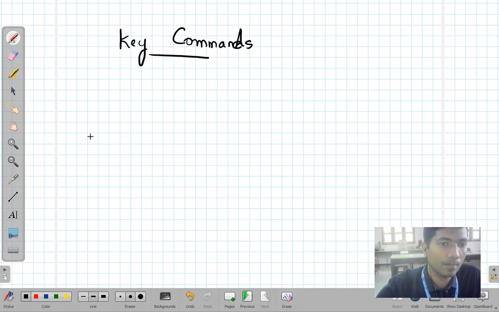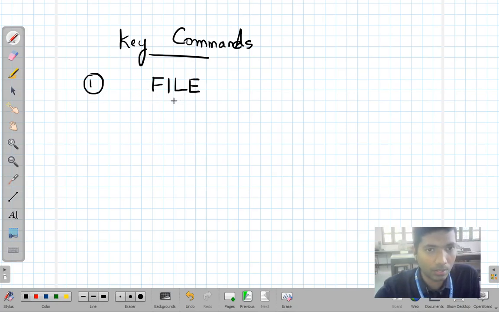Key commands. The first one is the mandatory one. You need to write FILE. All the letters need to be in capital letters, and you need to specify it as FILE. This is a keyword, followed by something called the pointer variable.